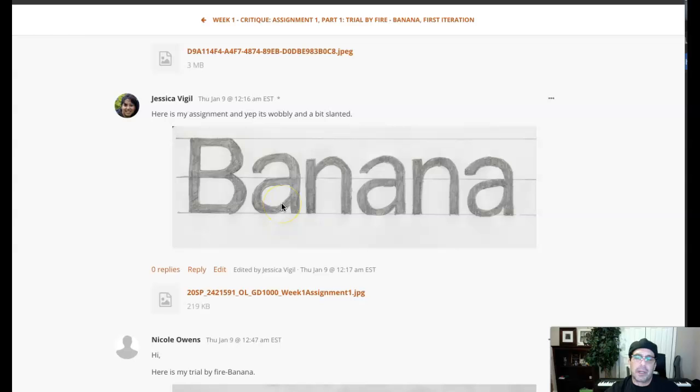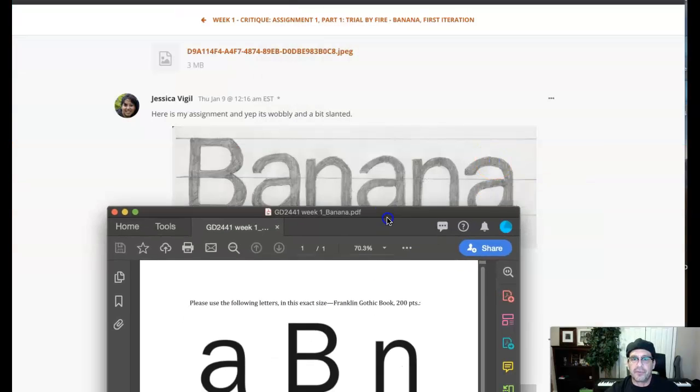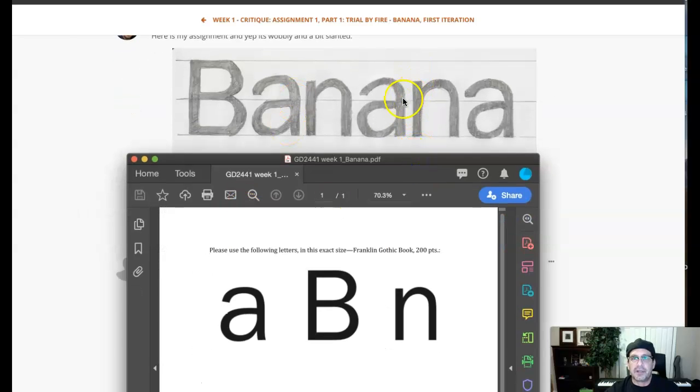Now, you really want to pay attention to craft here in terms of consistency of the shapes of the letter form. So we can see, let me just move that up a little bit so we fit both in the window. And we can see each of your A's is very inconsistent. You want your A's to look exactly like this.